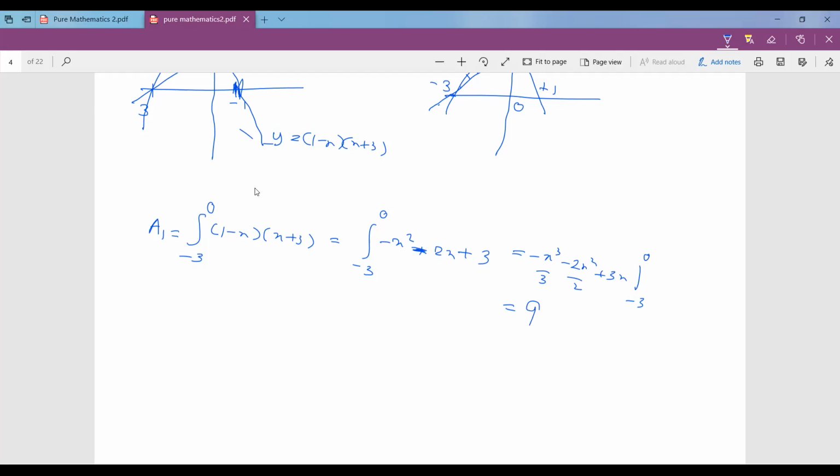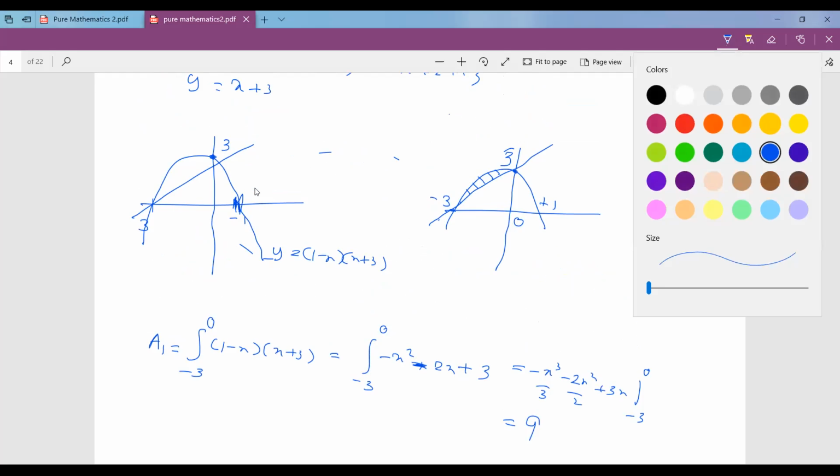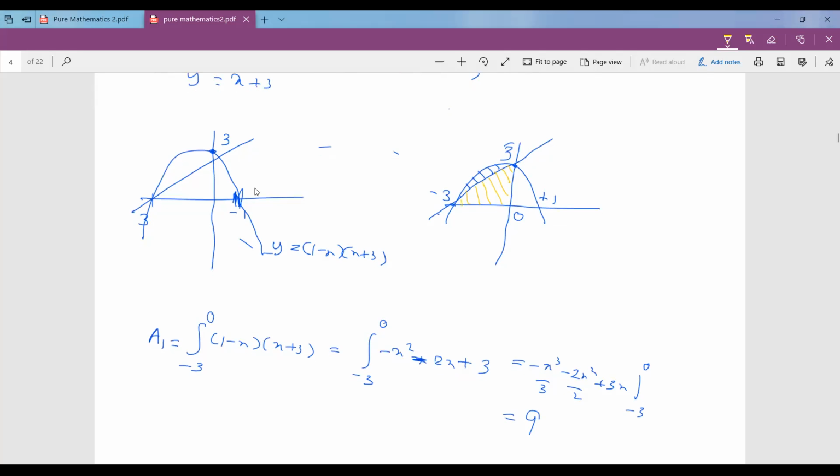Then if you need to give this area, what you need to do is, we have now already found this area under the curve. Now if you remove this triangular area out of this one, for the moment we know everything up to here. So if you remove this triangular area out of the area we considered at the beginning, you can get the required area for that.